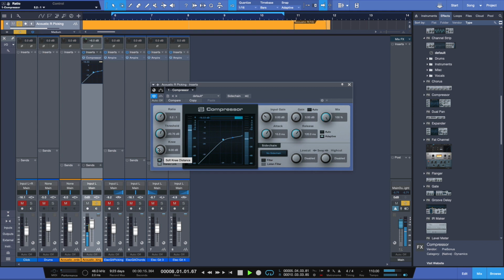And your knee is really cool. This is going to be how hard or how soft you want the compressor to kick in. Literally, kick. Think of kick in the word knee. Watch as that graph changes. I can have a smooth, gradual knee or a tough kick in the pants right there. This might cause a sound that's relative to something called pumping. Now, that's also a creative technique. Pumping is when you hear the compressor working really loudly, but that's something we can get into in another video.